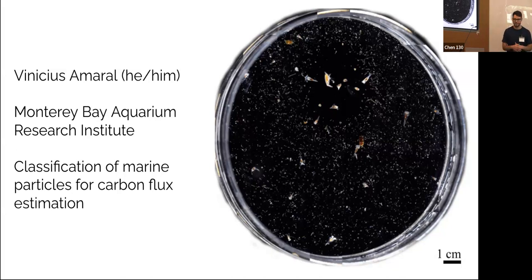And thanks to a lot of people in the past who have both measured carbon in particles and modeled them, we can have an idea of how much carbon different types of particles contain based on their ecological provenance. So basically, if you collect particles and you can tell where they came from, and you know how many there are, you can get an idea of how much carbon is falling out from the surface ocean to the deep ocean, which is really important for understanding the ocean's role in the global carbon cycle.